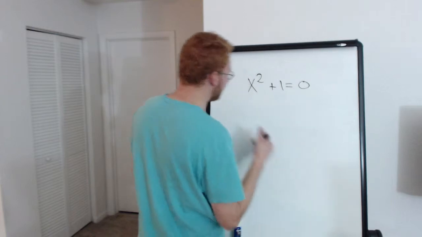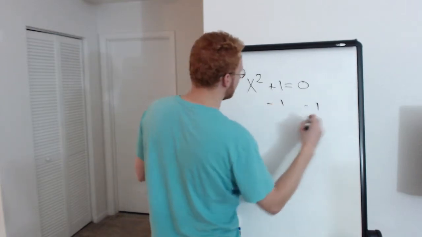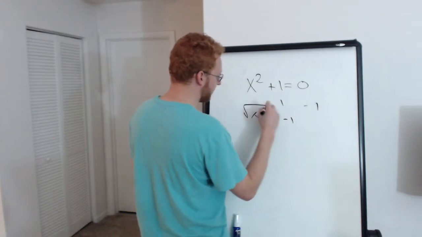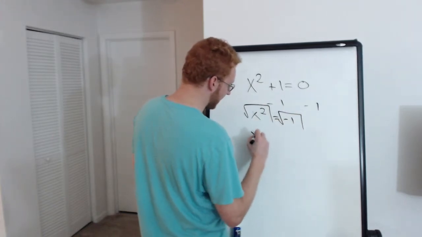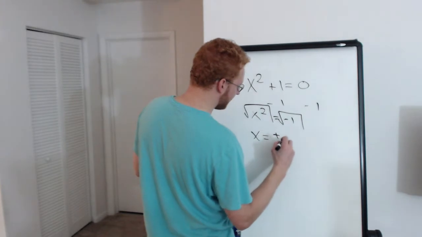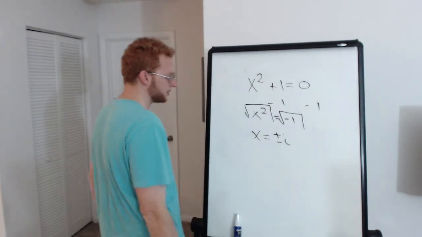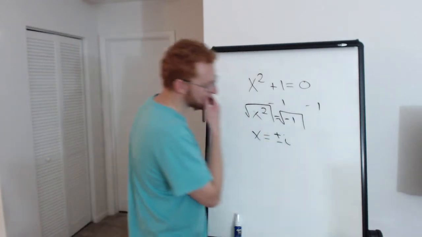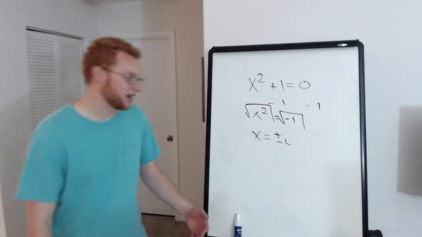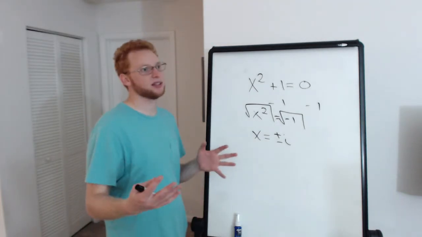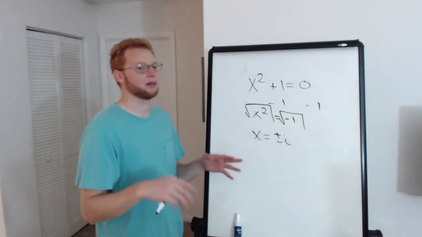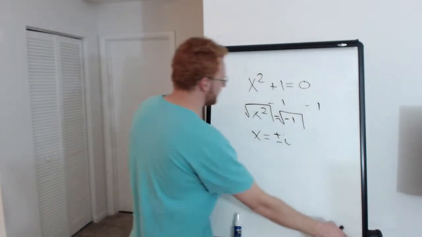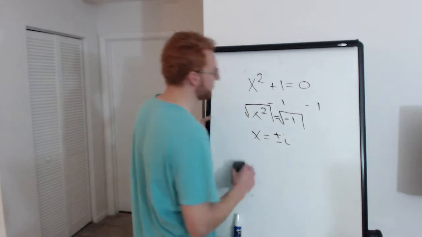Because if you solve it, minus 1, then you get x squared is equal to negative 1. Take the square root, you get x is equal to plus or minus i, because the square root of negative 1 is defined as i. I was trying to figure out how to make sense of that. I spent some time figuring it out, and I couldn't find a video or an image on Google search, the whole 10 minutes I looked, explaining the shape of it. So I decided to make a video explaining the shape of it.